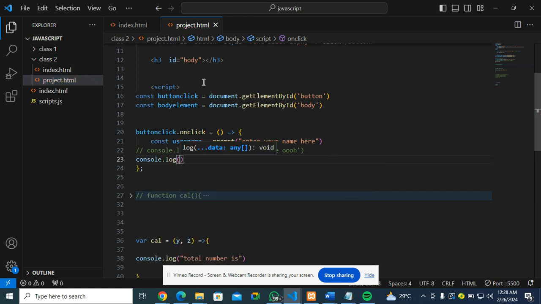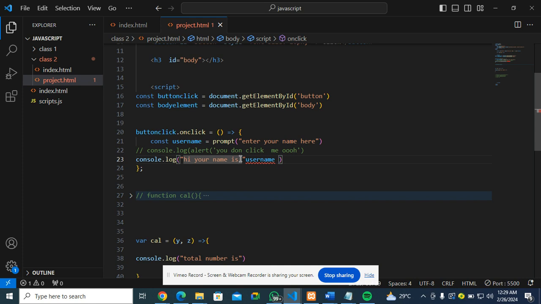Console.log. Can say, hi, your name is. You can call the variable username. Now, if you notice, this and this cannot work, you cannot use two different data types together.